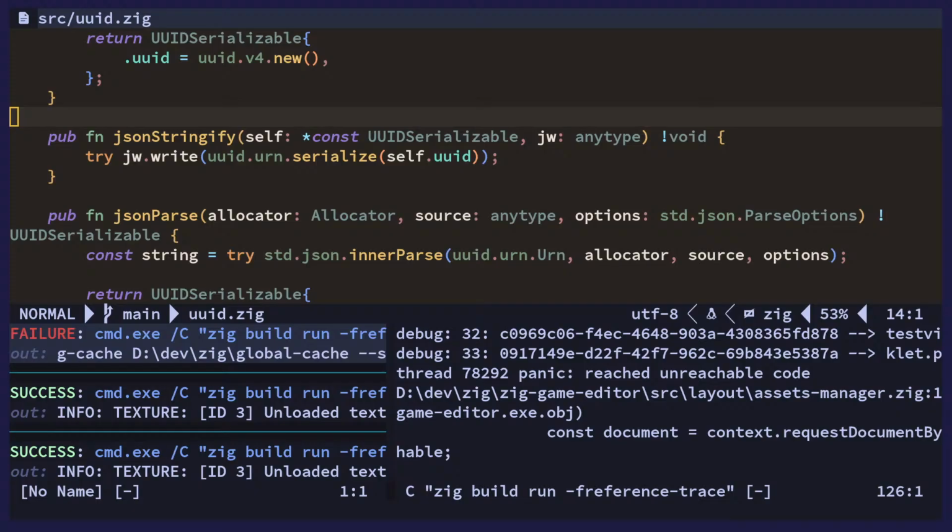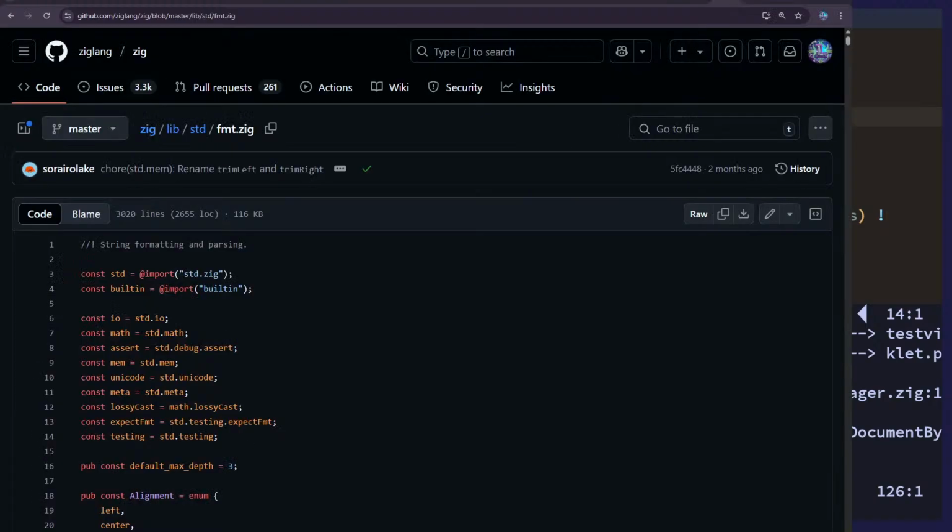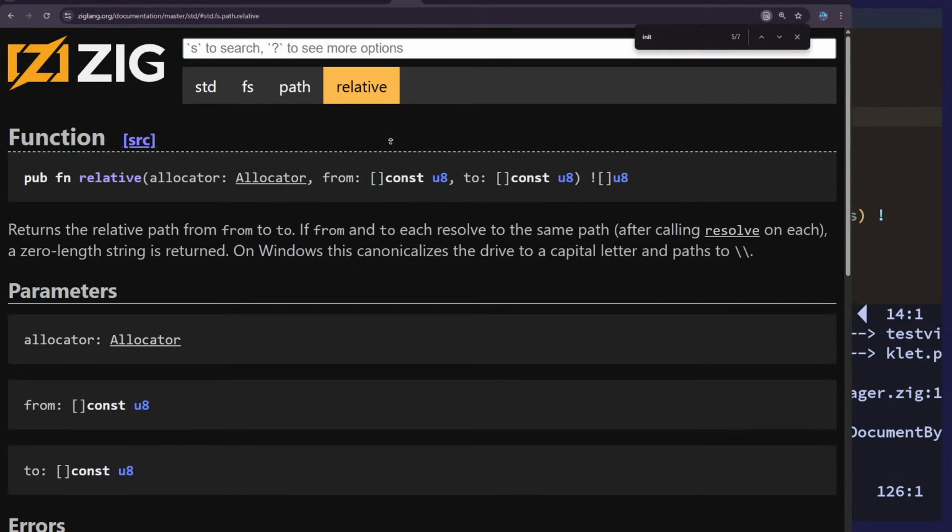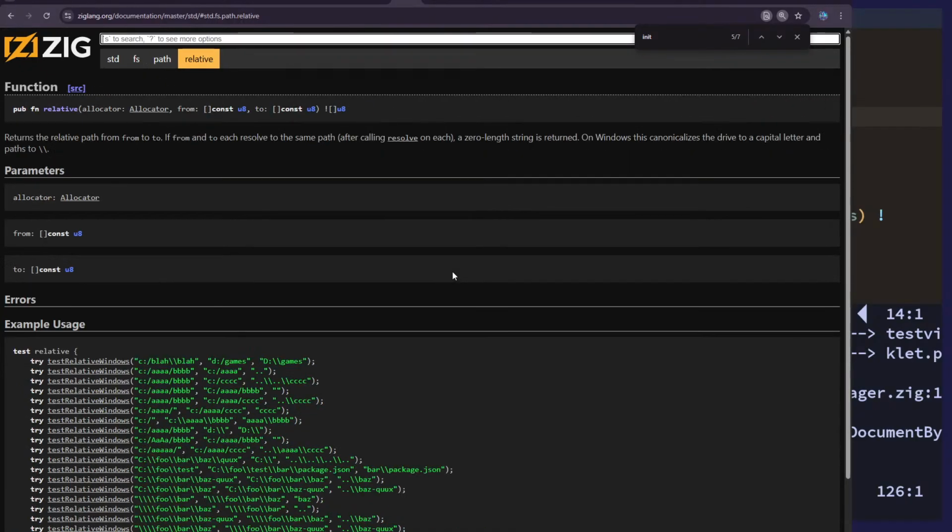I know it's in... let me show the browser here. It's gonna be in... wait, this is... Oh, why is it so big?